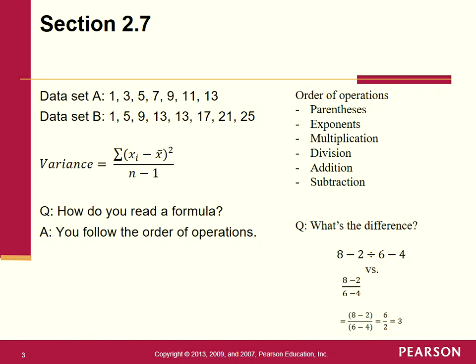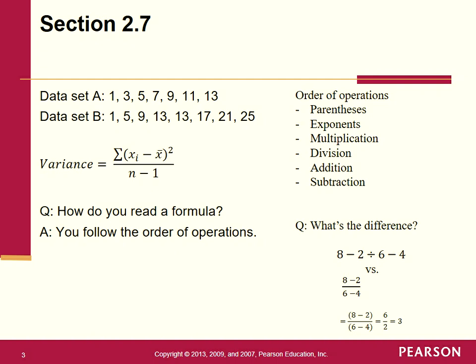Okay, so we're going to have a multiple of those. We're going to have many of those. And what does the last step say? It says take all of those and sum. Remember, the summation sign tells us to sum something of the same thing. What's the same thing here? It's not the x's like it was in the mean. It's actually what? The x sub i minus x bar squared.